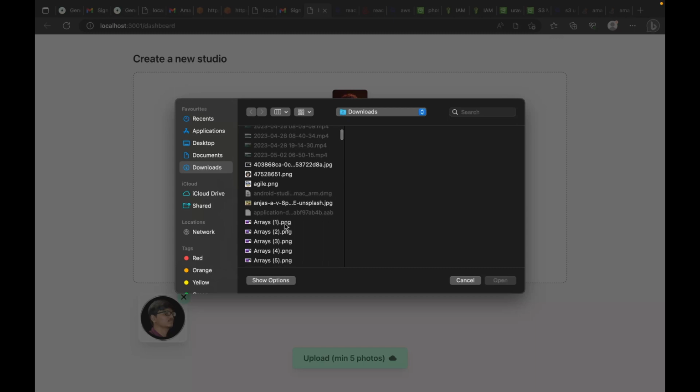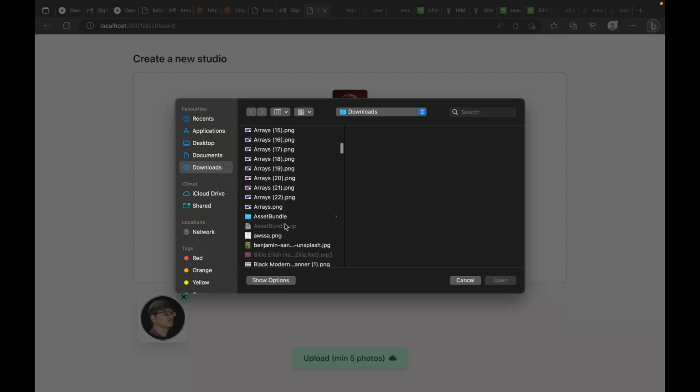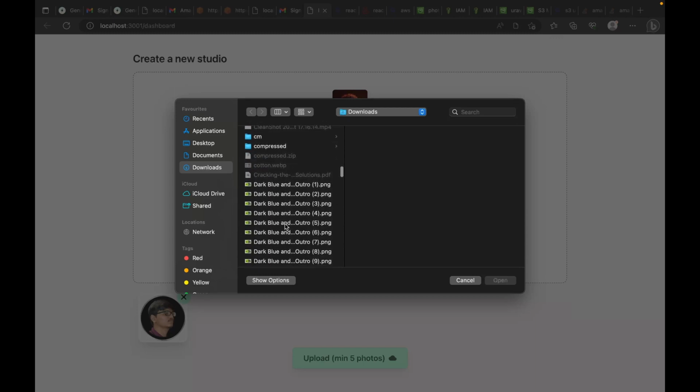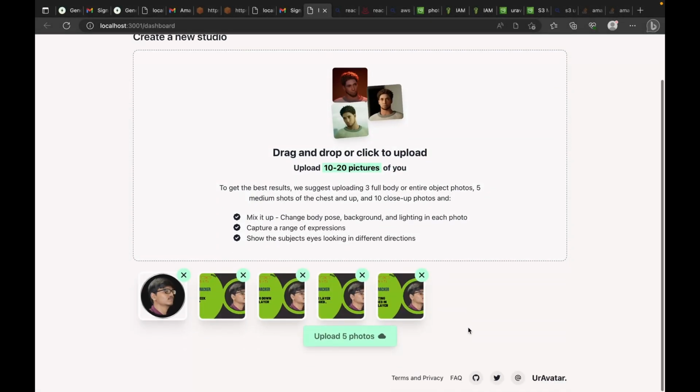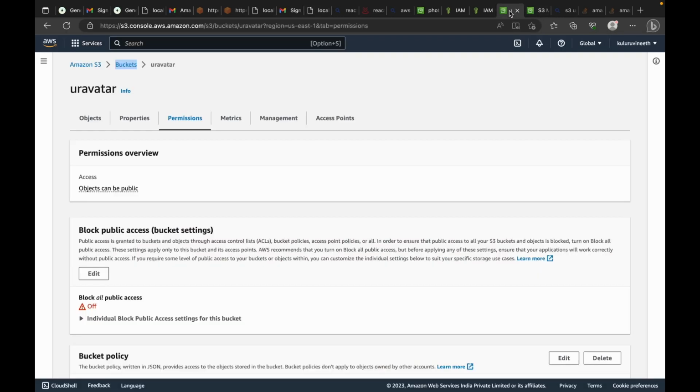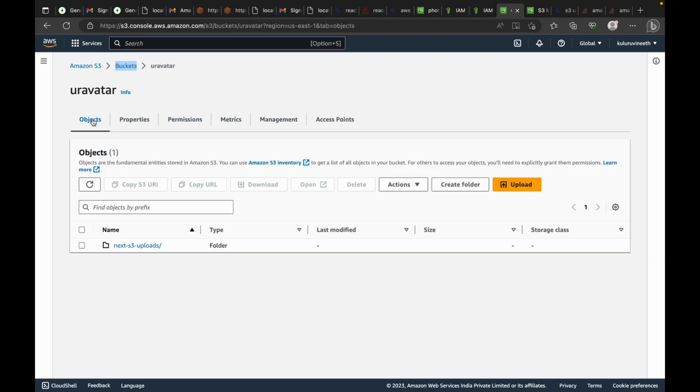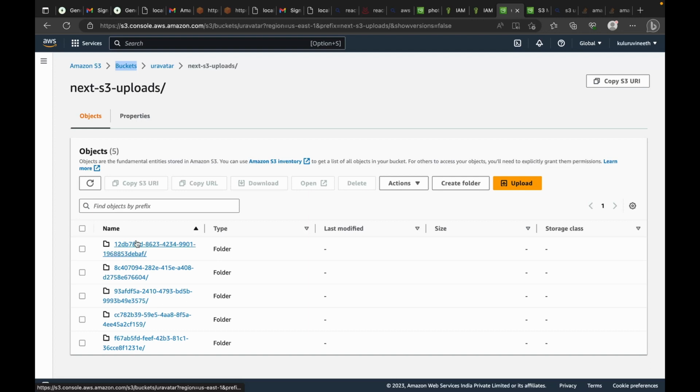Now let's add random images. Okay, so let me add something. Fine, I'll just add 5 random images. So once we have this, once I click on upload 5 photos, we should see that reflection in our bucket, inside next-s3-uploads.